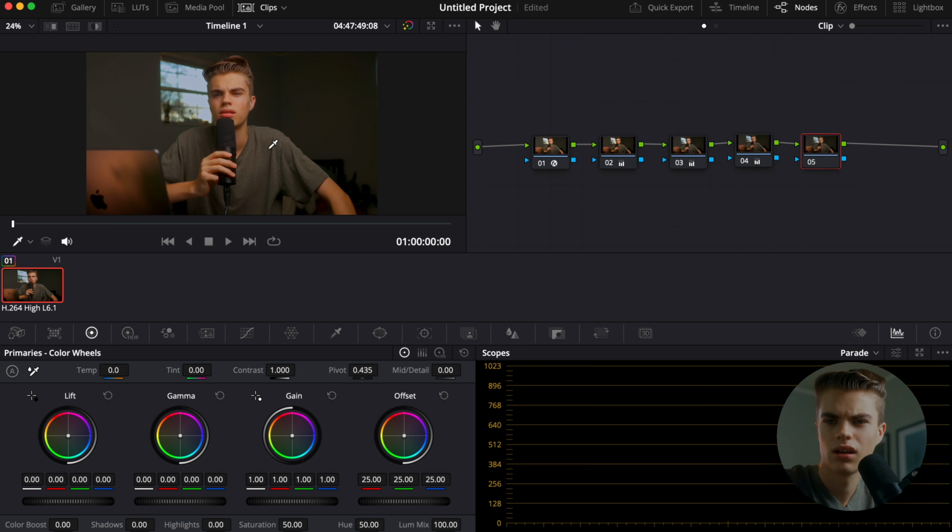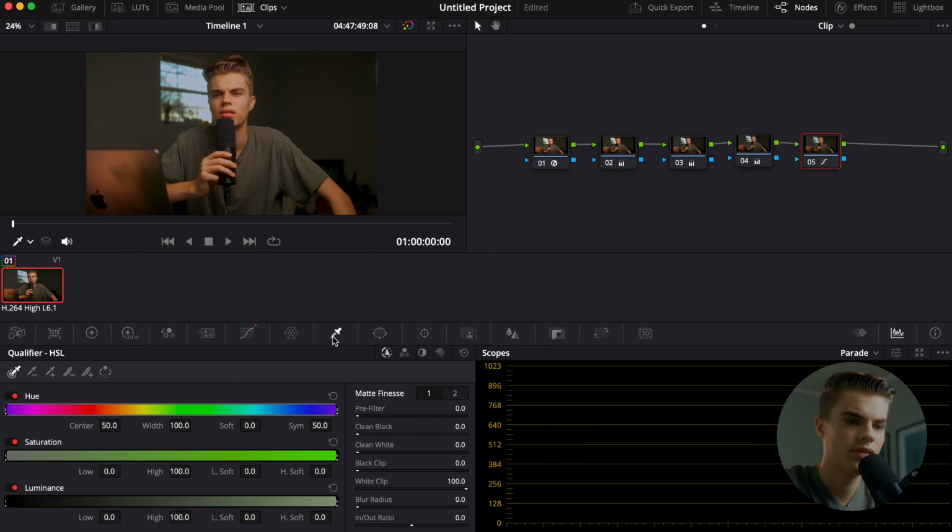Now everything's looking a little bit more saturated than I would normally saturate it. So what I'm going to do is grab my skin tone color here, and usually I go to qualifier, click on that, I select my skin color, and under the qualifier tab, once you select it, you can see it kind of turns it into a mask. So then what I usually do is bring my blur radius up. Basically what this is going to do is affect everything that is that color. So you can see it's got my arm and my face in there, and that's perfect.